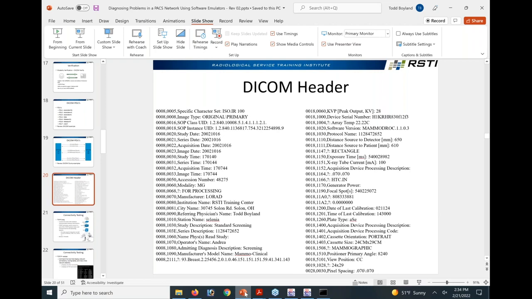Go to page 26. Now, the bottom quarter of the page, what do you see there? Those are all tags. Oh, yeah. See all the 8 tags? Then go to the next page. All the 8s, 10s, 18s, 20s, 22s, 28s. So who's talking right here? SCU or SCP? SCU. The SCU said, I'd like you to store this image. We haven't even heard from the SCP yet, if they accepted it.